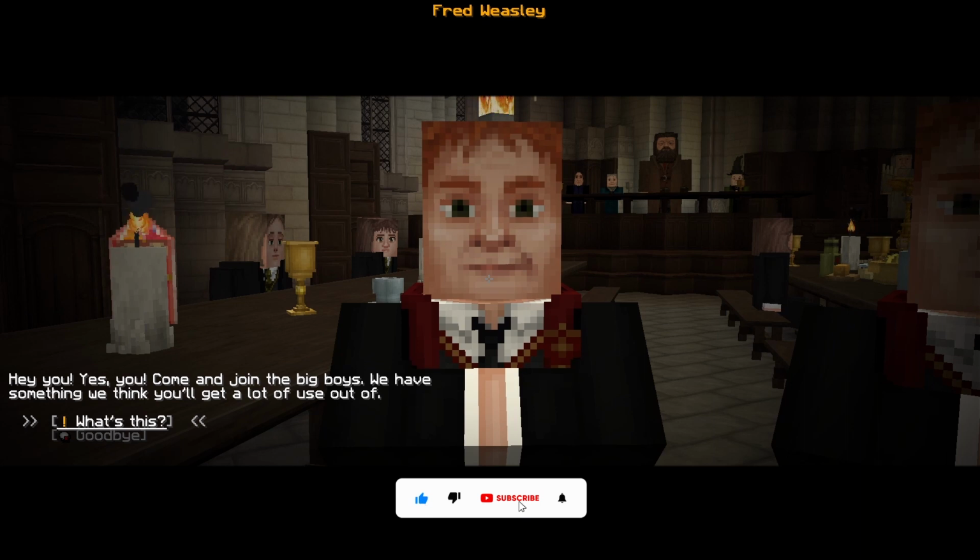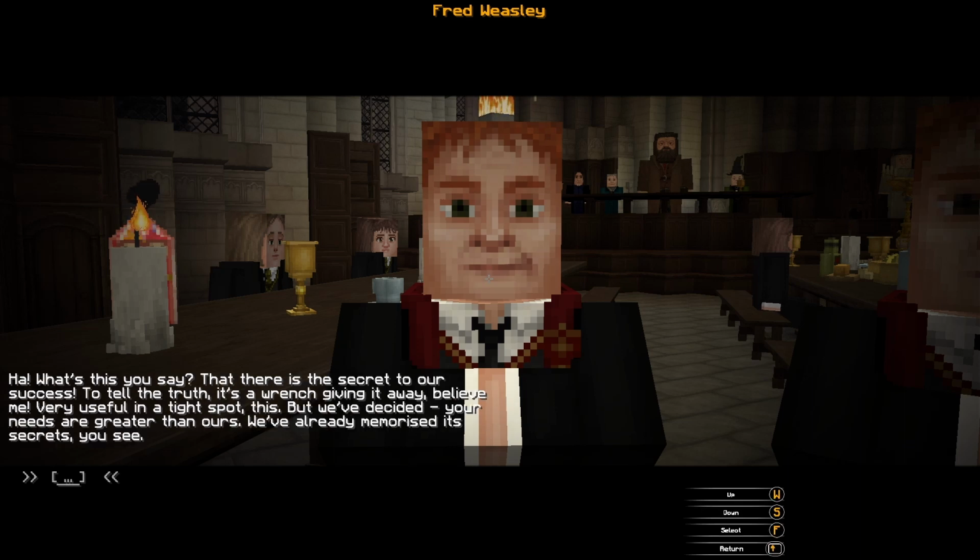Hey, you. Yes, you. Come on, join the big boys. We have something we think you'll get a lot of use out of. Ooh, what's this? What's this, you say? That there is the secret to our success. To tell the truth, it's a wrench giving it away. Believe me. Very useful in a tight spot, this. But we've decided your needs are greater than ours. We've already memorized its secrets, you see.